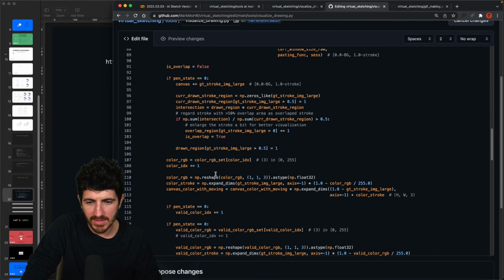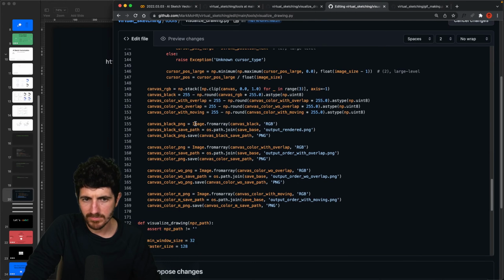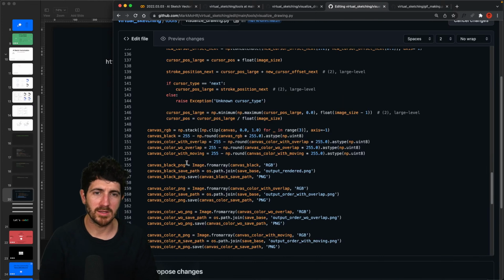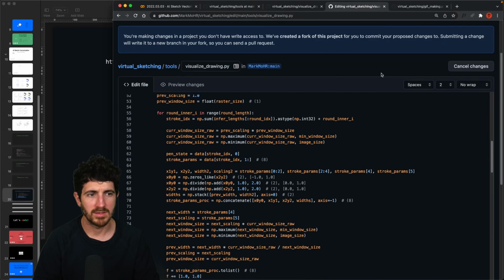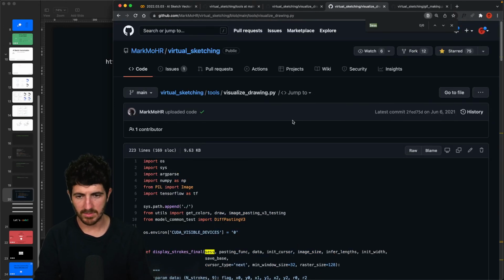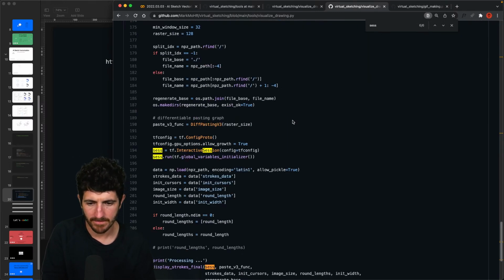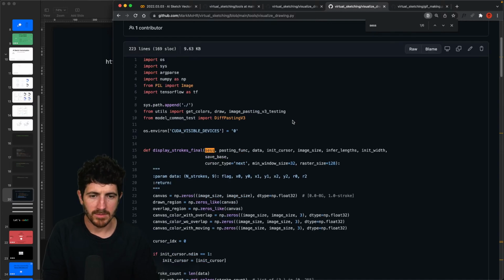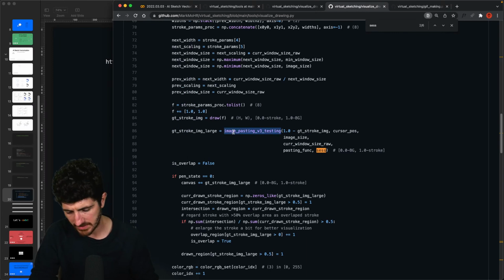All right, so we can definitely get quickly the x and y coordinates of the different strokes from here. But I would like to understand a bit more what they're doing with this interactive session. So let me cancel the editing of this file. Let me just look for session. Image pasting v3.